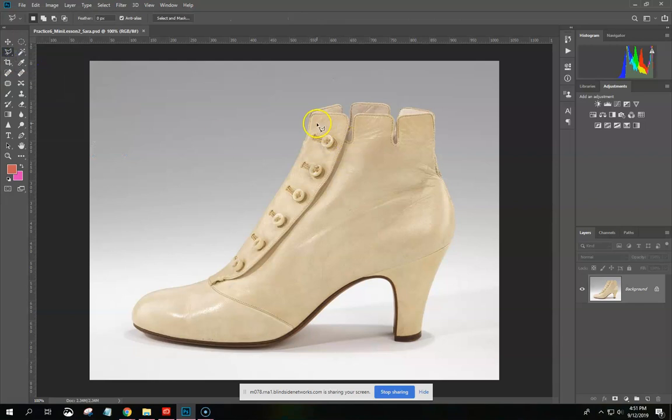If I use the polygonal lasso, it's giving me all these straight edges, right? But the shoe isn't straight, it's curved, so that makes it a little bit harder. I'm doing this super fast, and clearly I'm not doing a good job. I'm exaggerating how bad this would be. It kind of selected the shoe, but now I'd have to come in with my lasso tool and fix that. We learned last week I can add to my selections and delete from my selections, holding Shift and Alt. Control D. Maddie, yours was a little bit better.